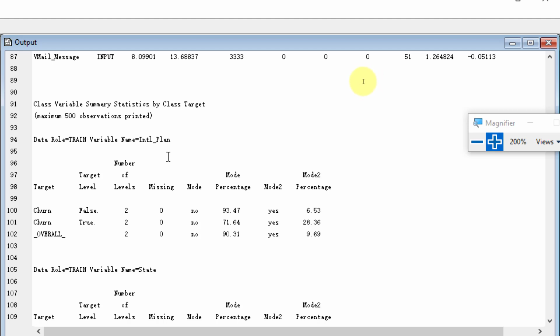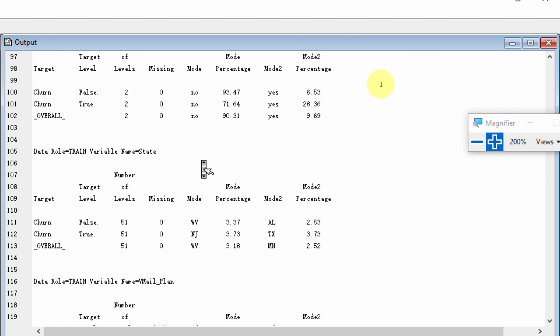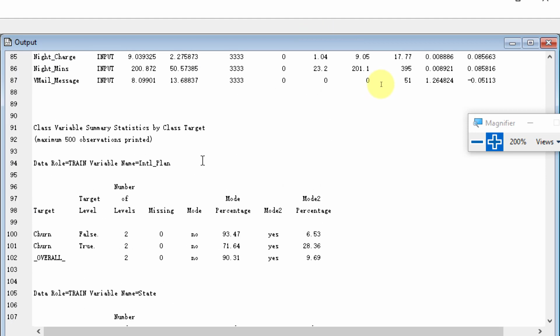So from this point on, it breaks down into little sections. It shows you the statistics under each group of the target, the distribution of that input variable, and it goes input by input.